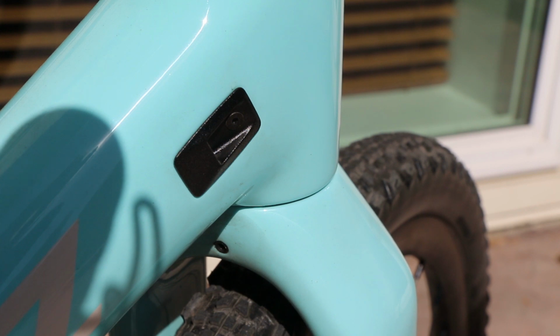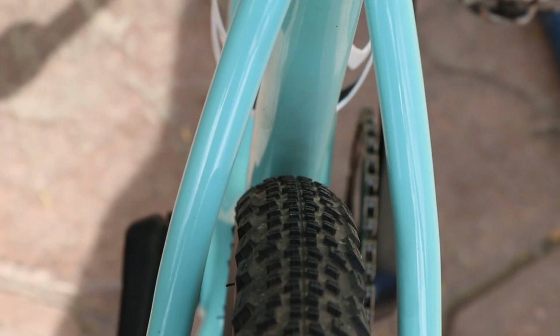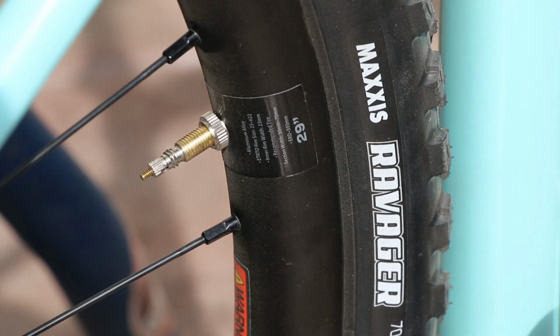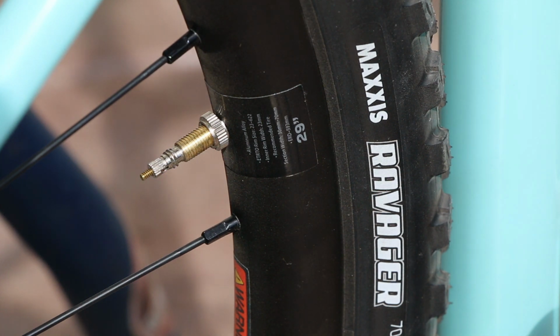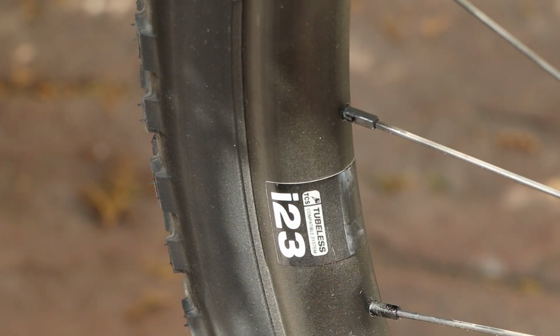We have integrated cable routing throughout the bike, which the SRAM Rival brakes go beautifully down on the flat mount rear end. And then the tire clearance is huge in the back. I want to say 700 by 45 mil or 650B by 2.1 inch, which is quite big for a bike of this size. In the front end, same thing, lots of room, no issues. And then across the line, they spec Maxxis tires. In this case, it's the Ravager, which looks fantastic, smooth, fast rolling, especially on those WTB I23 rims.